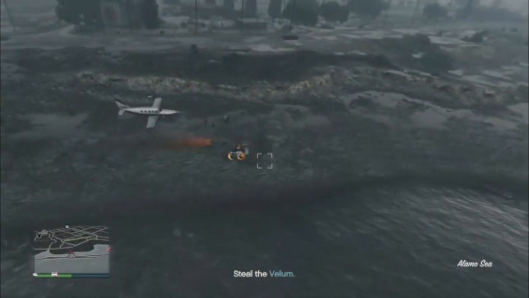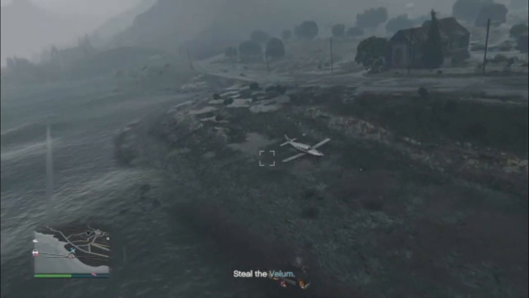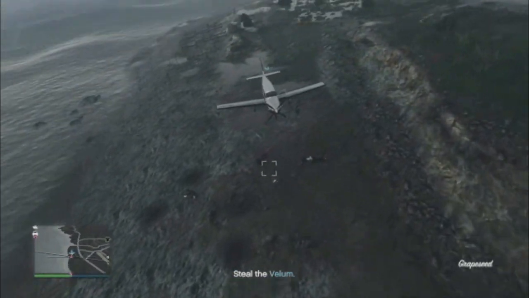So obviously you're going to need to buy the Kosatka to get the Sparrow. But for the price of $1.8 million, that's like what, maybe 2 Cayo Perico heists, maybe?